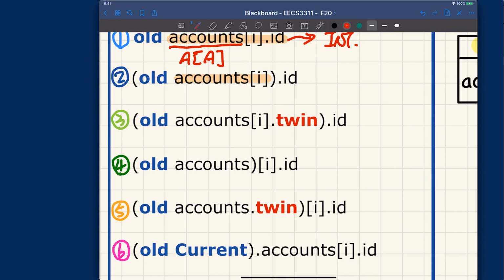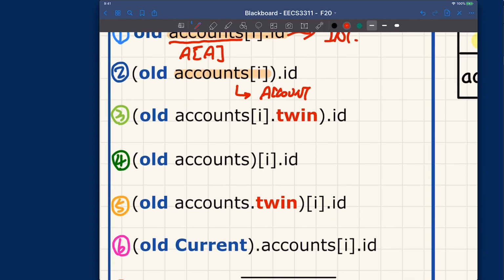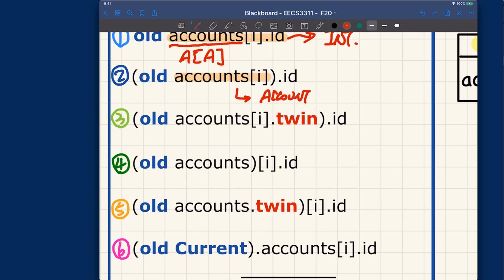You can see this particular expression here is of type accounts. So if you write the expression in the form of number 2, that one is only going to cache an account objects in the pre-states. Okay, now number 3 is interesting. If you contrast number 3, first of all, what will be the shortest unbreakable? Again, we got the closing parenthesis that suggests we should break it there. So now the shortest one should be like this.